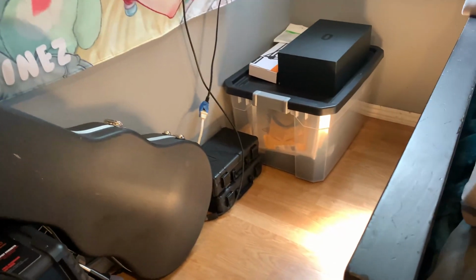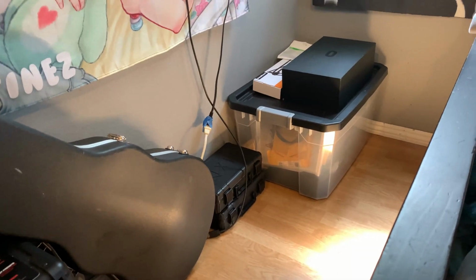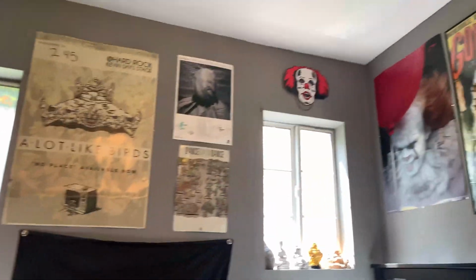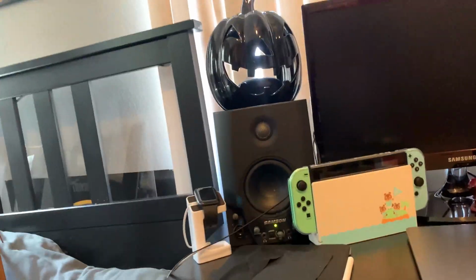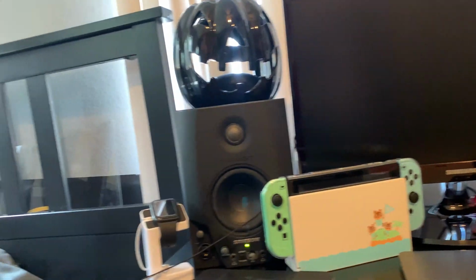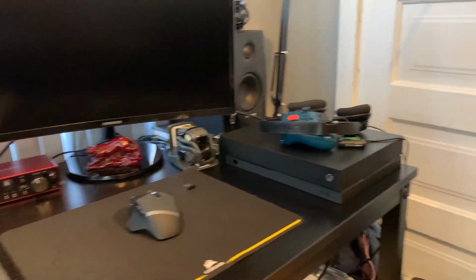And yes, Tilly is no longer with me. He moved with his mother because he was triggering my allergies. So he's no longer with me, and it's really sad, but I get to bump music really loud now, which is like the only good thing that came out of it. And also, Naomi really knows how to take care of her son, so she's gonna do a good job of that.